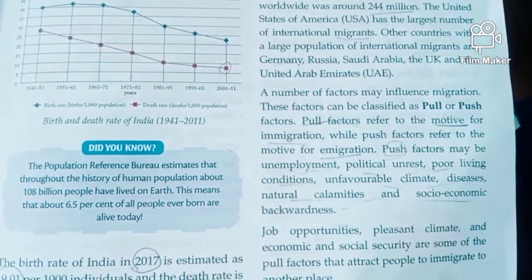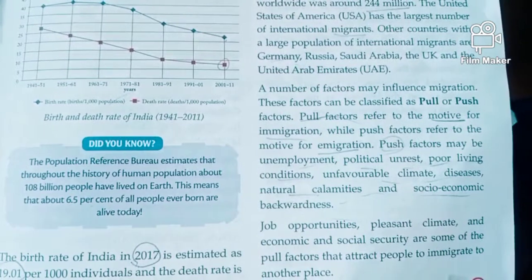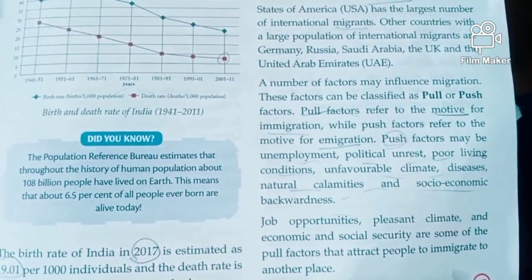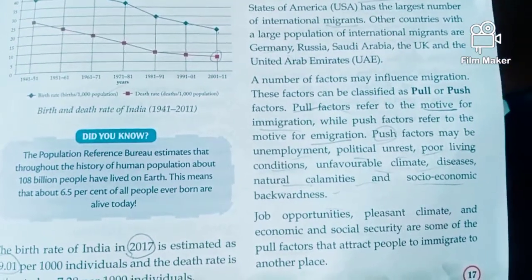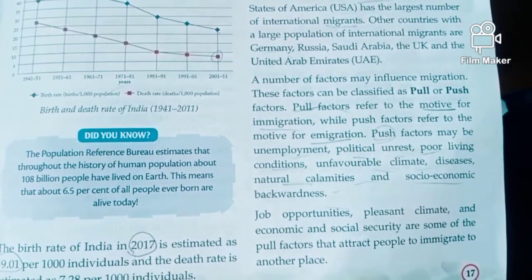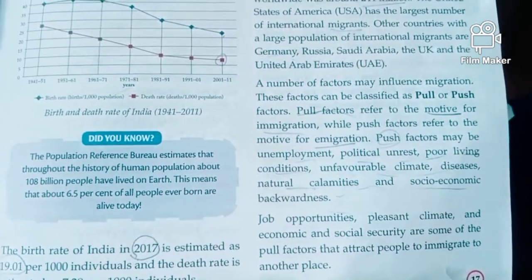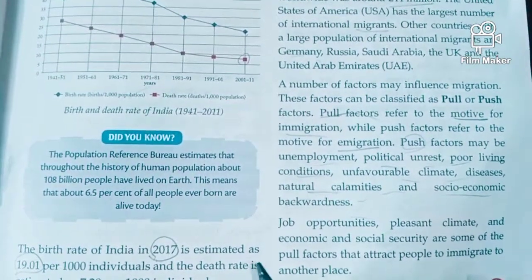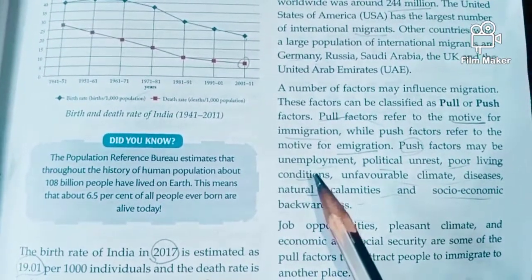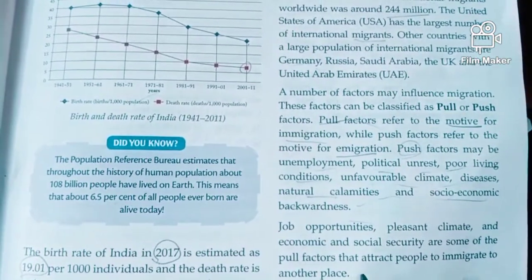Pull factors are attractive factors and there are motives behind this. And the push factors refer to the motive for migration, in the sense they will be forcefully led out of the country. That is a push factor, pushing out of the country. Now the important push factors are unemployment. As the country is unable to provide jobs to all the people in India, some people, in order to get a job, leave their country and settle in another country. That's forceful.